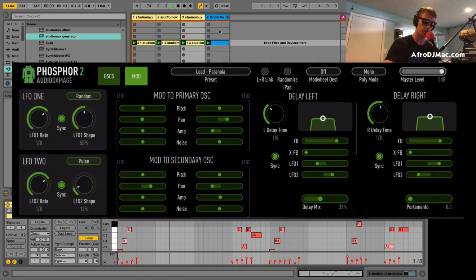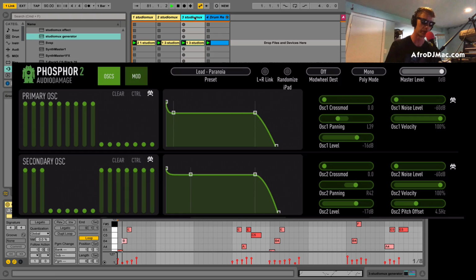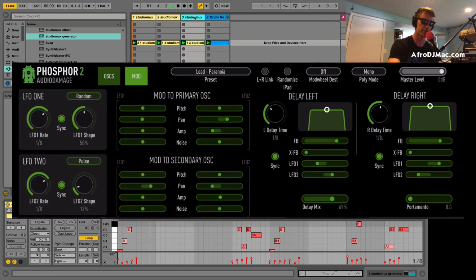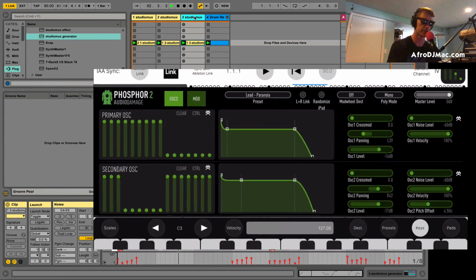Cool. Maybe we'll put a little more delay on that. Now, one thing this app doesn't have is a filter, which is kind of almost weird, right, on a synthesizer? But we can fix that.